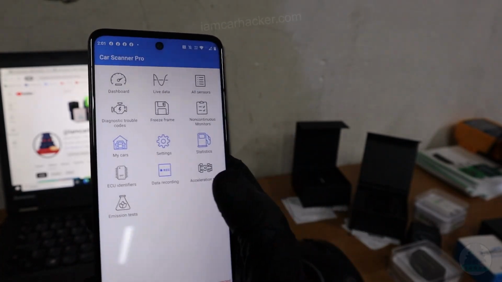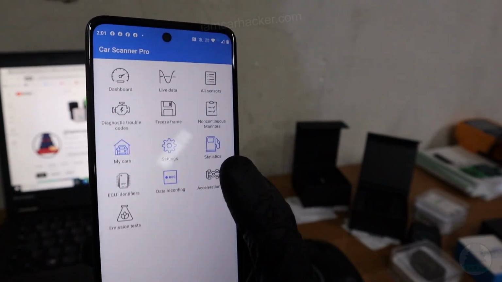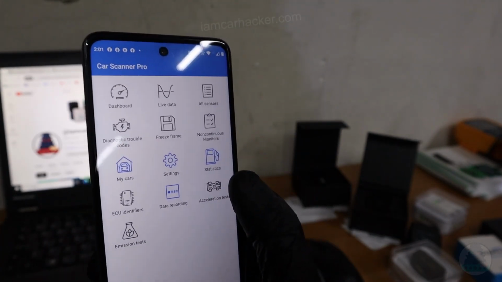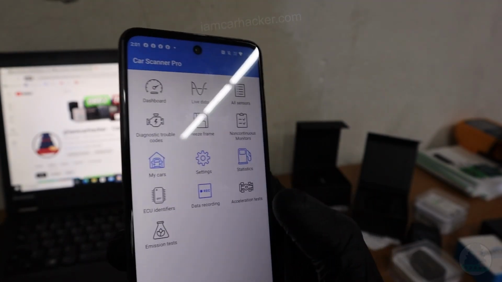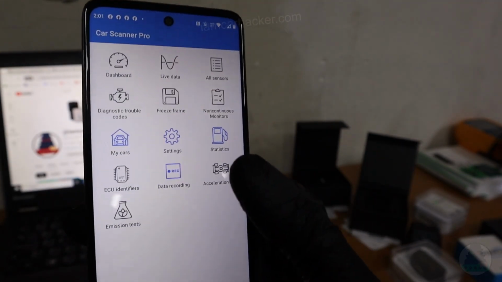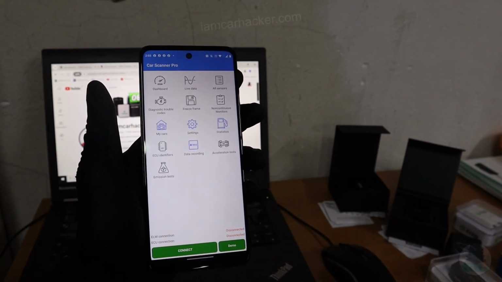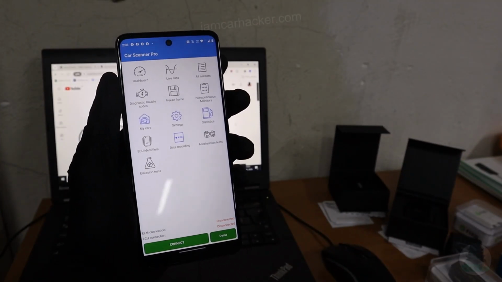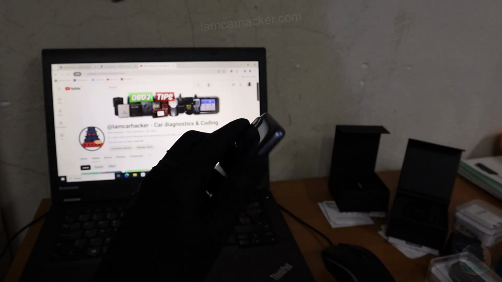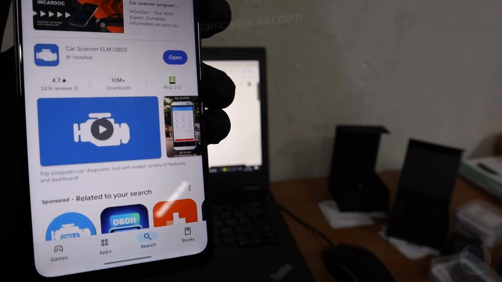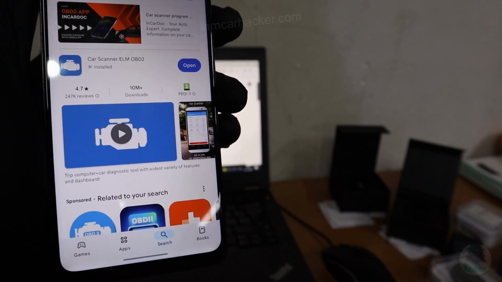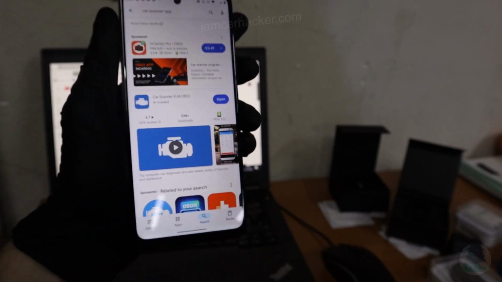And then it also has a bunch of extra functionality like statistics. You can monitor your fuel consumption data, you can do acceleration tests. If you have a check engine light, you can also use it to clear your check engine light and get rid of it. In the past week, I tried hundreds of different OBD2 apps, and if you add all of their functionalities together, the Car Scanner app would still be the most useful. There is a reason why this app has more than 10 million downloads with a 4.7 positive rating.